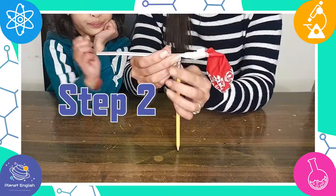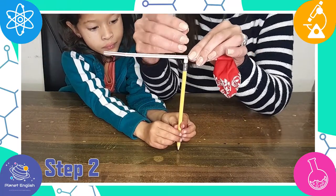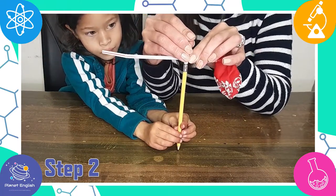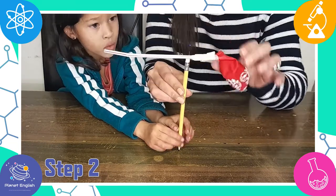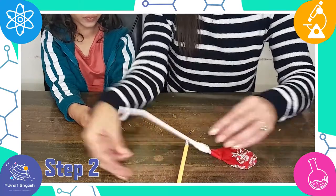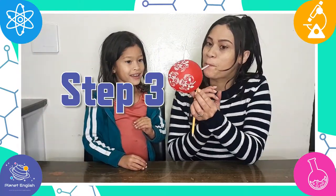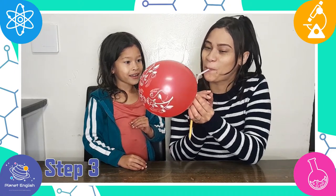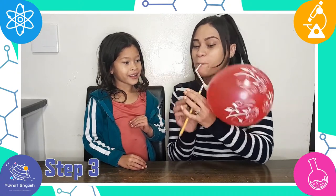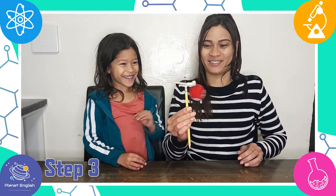Step 2. Now attach the straw to the pencil with the straight pin. Step 3. Blow up the balloon by blowing through the straw. Now let go and watch the balloon spin.